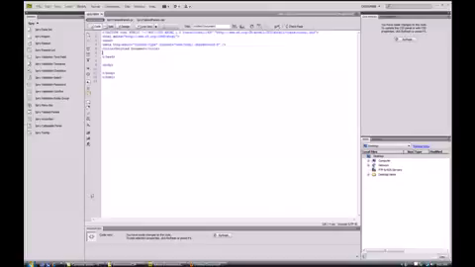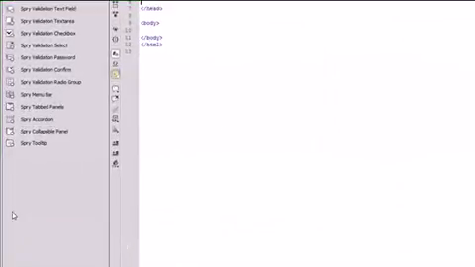So, in this first tutorial, we're going to go over what are called tabbed panels. I guess the best way to describe a tabbed panel is basically a web page or a panel that has different tabs at the top that you can move in and out of without actually leaving the web page. So it's all in the one specific HTML document. And so let's get started in creating some tabbed panels.